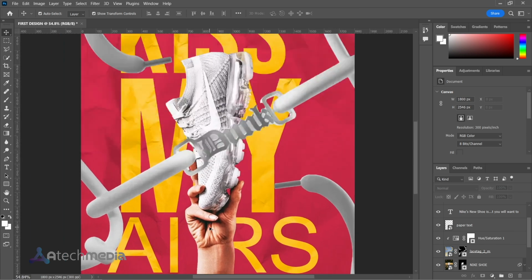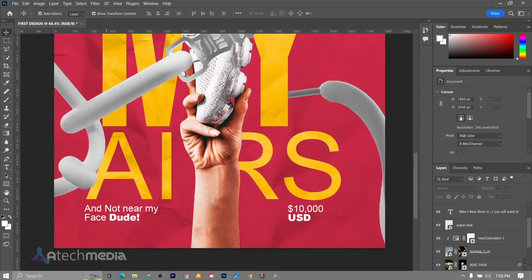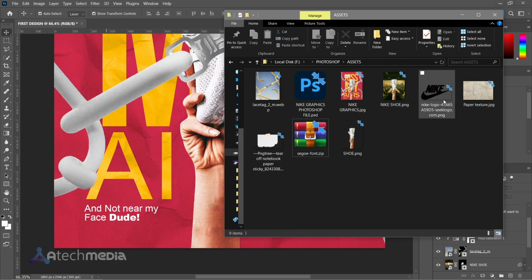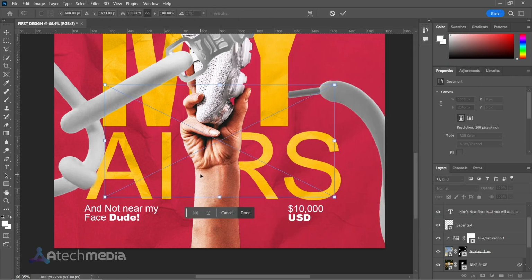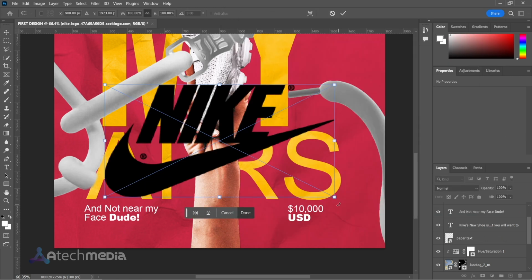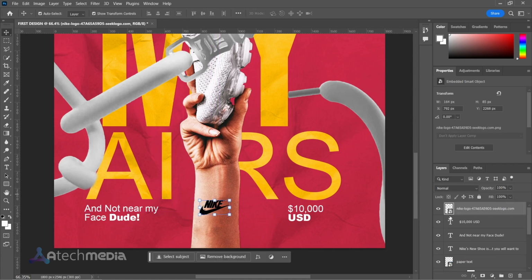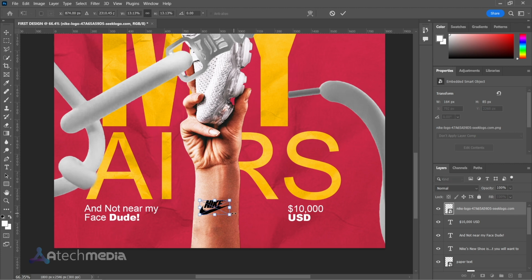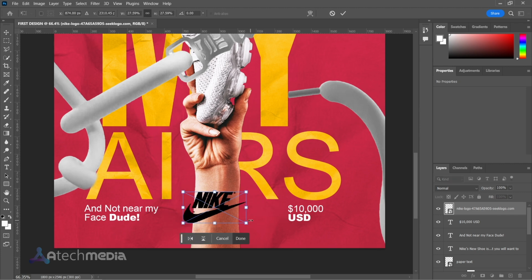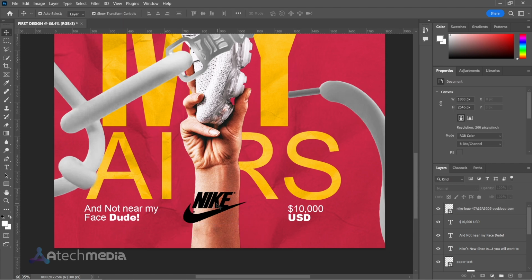So there's one thing we can add to it, and I'm adding this because I want to show you another function. Okay, so I'm just dragging. I'll just drag and drop this Nike logo to this point, so you can see it's black color. Like I said, I want to show you a super tool here in Photoshop that would blow your mind. Okay, so I'm going to just use this to show you the different things that can be achieved there. Okay, so that's like a little secret I have in Photoshop.